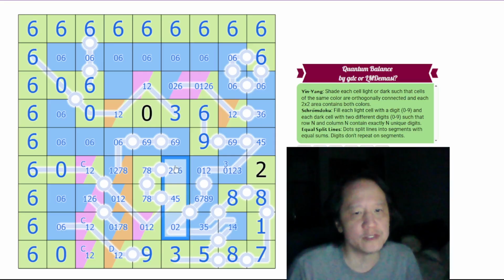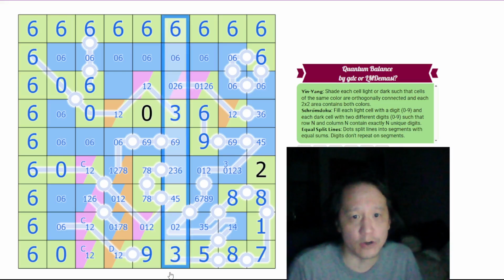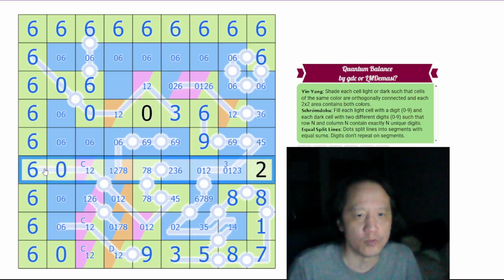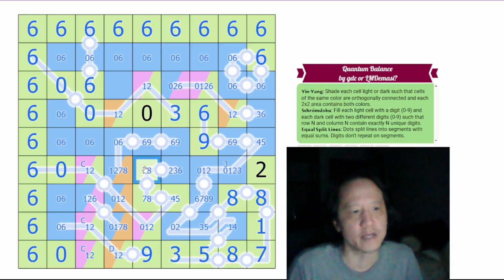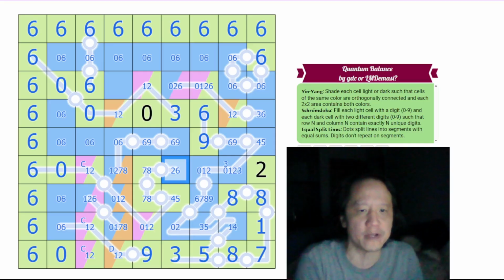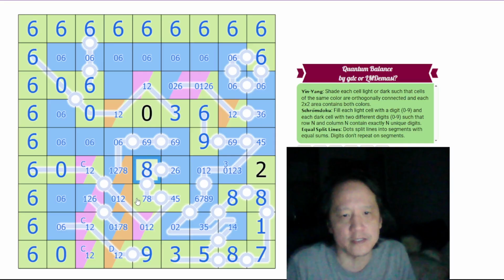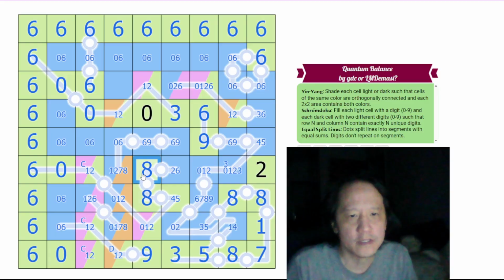So this must be 2, 6 then. Because, again, in column 6, we already have all the unique digits also. So we are eliminating 4 and 5 because we have all the unique digits already in row 6. We have all the unique digits in column 6. 3 and 6 don't add up to 7 or 8, but 2 and 6 does. So this is a 2-6 pair, which adds up to 8. That makes this 8. That means this adds up to 8.